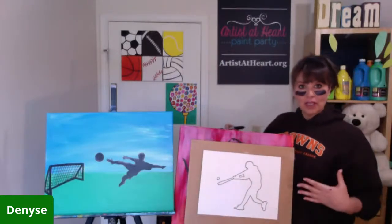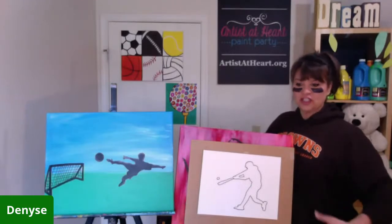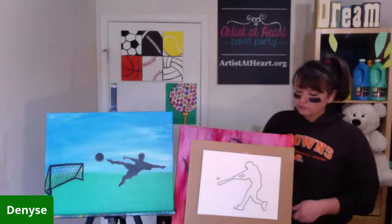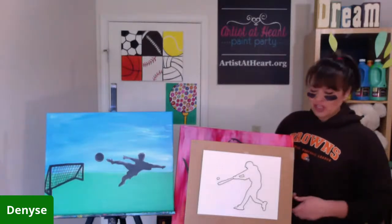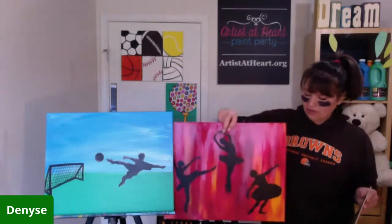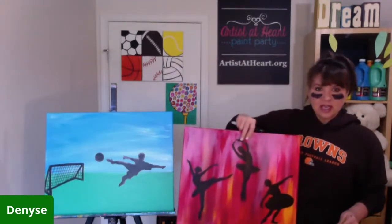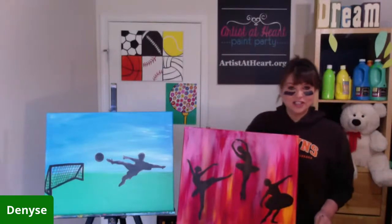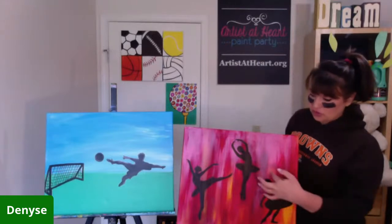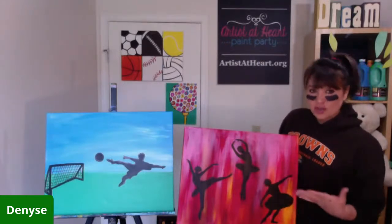So I want you guys to, if you haven't done your silhouettes yet, you can print it out now. You can trace it now. You can freehand it. The background, again, you're going to customize to whatever colors you like. So this one I just covered with different colors of paint. I did vertical brush strokes. I did the entire background first, but I traced my silhouettes out first so I didn't have to wait for it to dry. So you can do it either way.